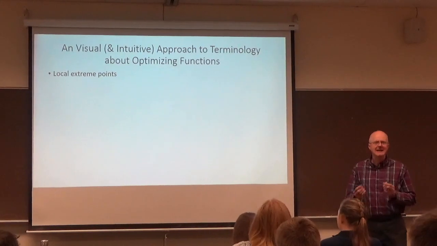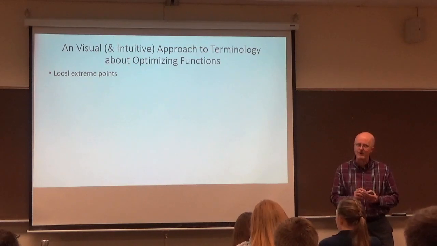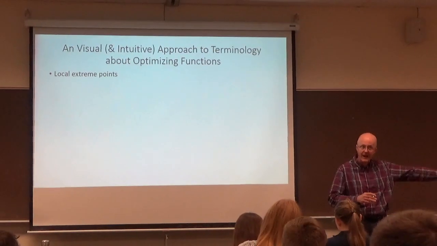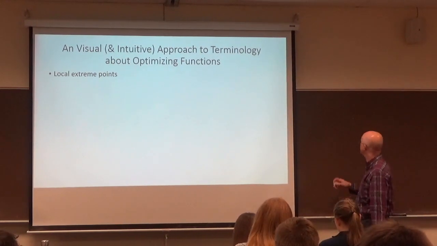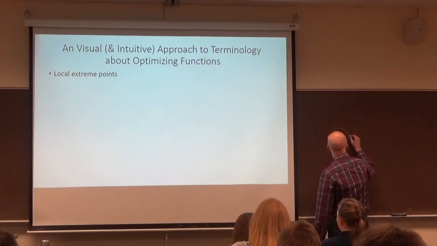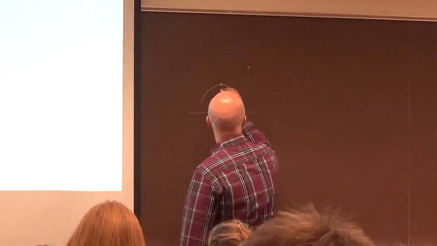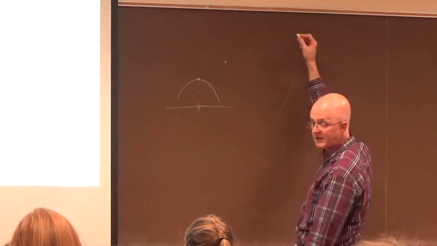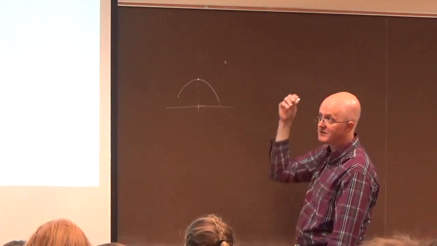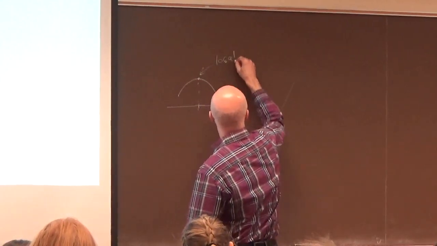Local means it's a high point or a low point of a graph locally, nearby the given point. It could go higher or it could go lower, far away. But if you're close enough to the given point, it's a high point or a low point. So here would be an example of a graph and a location where you might have a local maximum. It's a typical kind of graph with a local maximum. So this point is supposed to be the high point of the graph nearby. Again, the graph might go higher over here. That's why there's an emphasis on the word local. This will be a local maximum point.